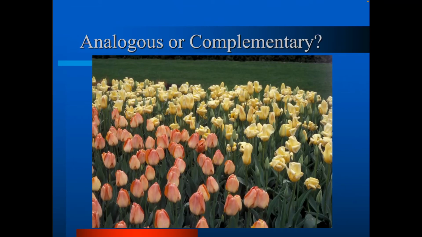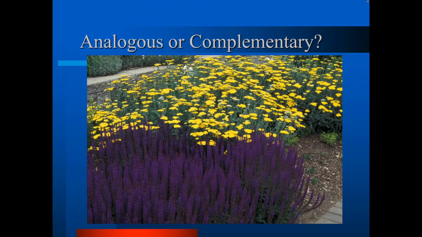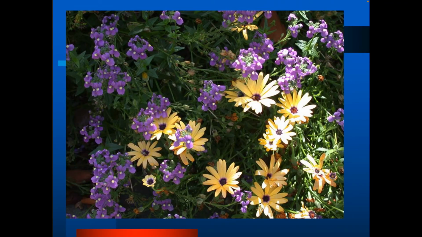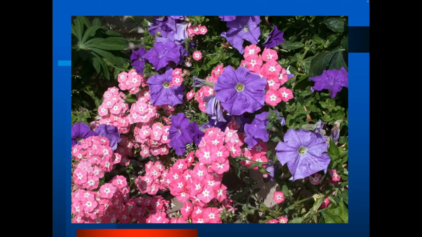Now let's start thinking about our pastels. So is this analogous or complementary? We have orange and yellow. Now they're not exactly the orange and yellow that you might think of as a base crayon, but they're orange and yellow, so technically that's going to be analogous. What about here? Yellow and purple, complementary. We can do this with annuals, we can do it with perennials, you can do it with the foliage. Doesn't have to be fancy dancy. And again, remember, this is where pink opens you up to a much wider variety of combinations, because pink in various shades will combine with lots and lots of different colors.